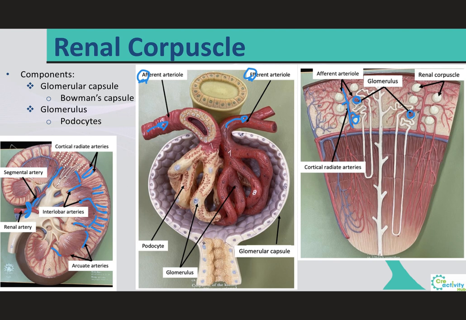Now, the capsule that forms the renal corpuscle is what we call the glomerular capsule, or it can also be called the Bowman's capsule. So both are acceptable terms. But both of them combined, the glomerular capsule and the glomerulus, form the renal corpuscle. But on the models, when we tag these structures over here, then we are talking about the renal corpuscles. If we're tagging this specific structure, then it can be either the glomerular capsule or the Bowman's capsule. And inside, we're going to find the glomerulus, which we can see also on this other model.